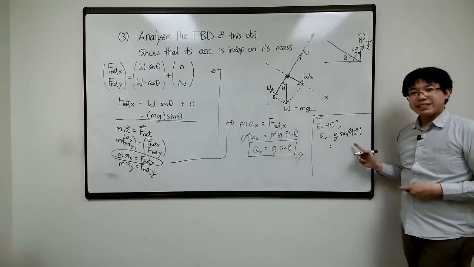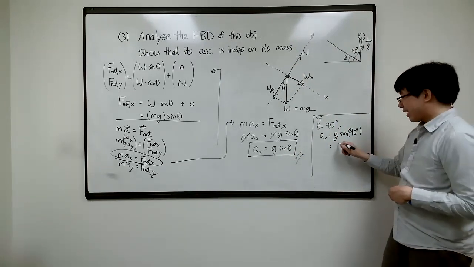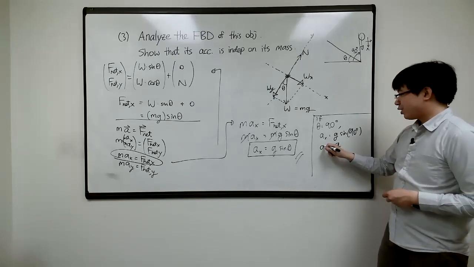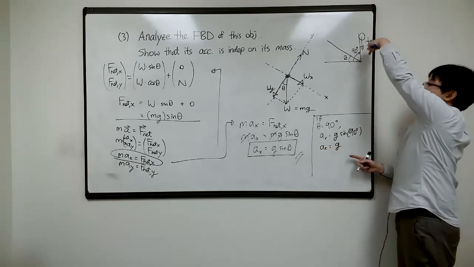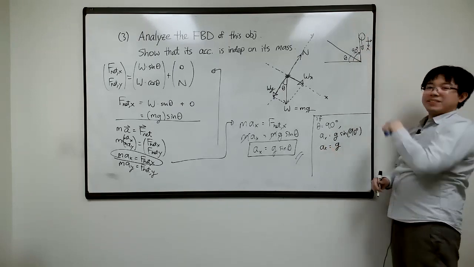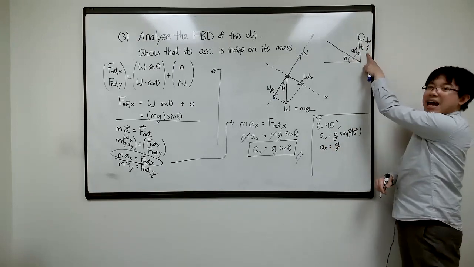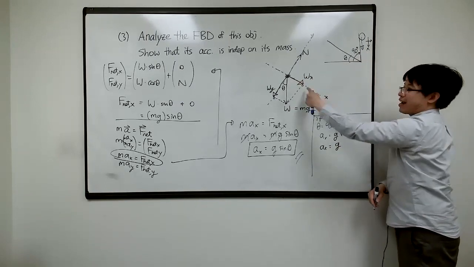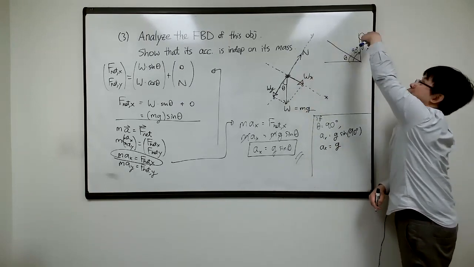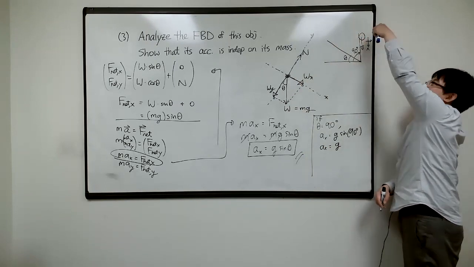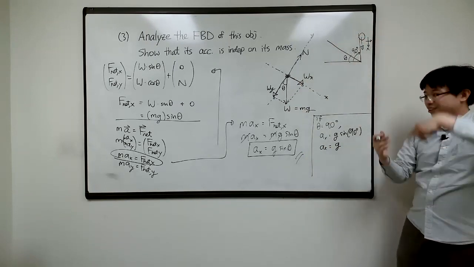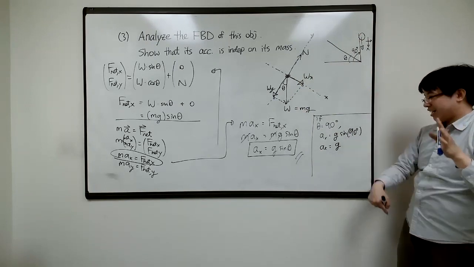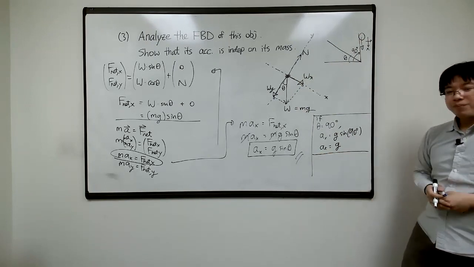What is sine 90 degrees? Plug that in the calculator and you'll realize it's 1. So it would just fall with g. Is that what you expect in the positive x direction, positive x being how I defined it, the direction down the slope? If I made it 90 degrees, down the slope is this way. Yes, that's exactly what you expect. If you made the inclined plane 90 degrees, then it's just free fall.